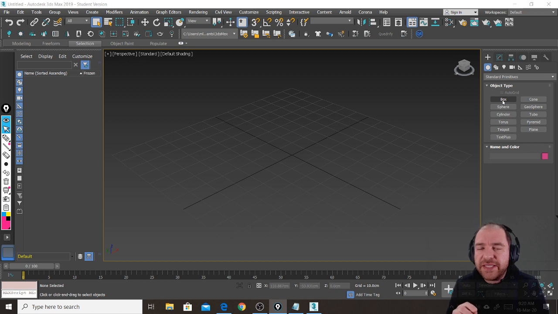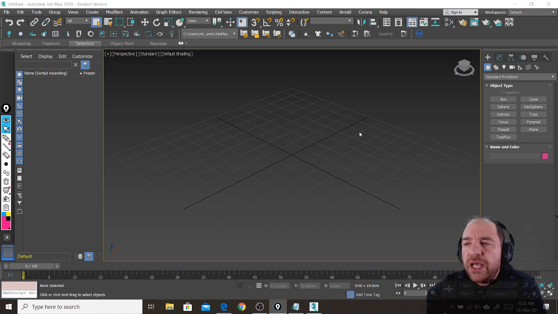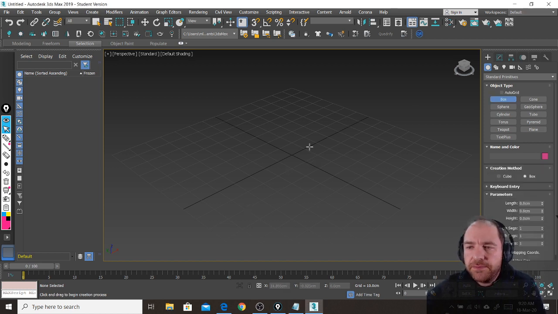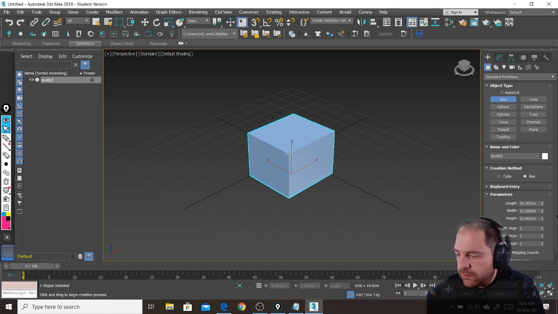What I want to show you is one extremely simple adjustment that you should do in your viewport just before start using Edit Poly, and you will notice why. Look, if I create a box, if I make a box and I apply the modifier that is called Edit Poly, see this.